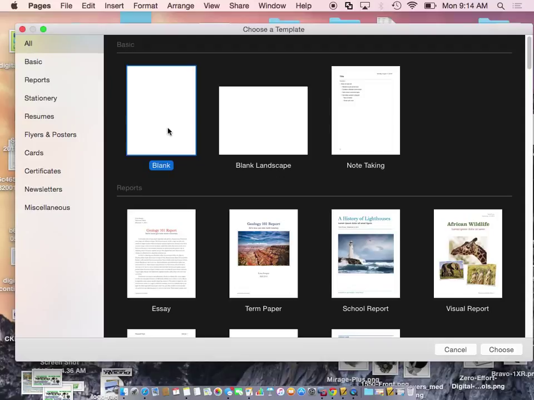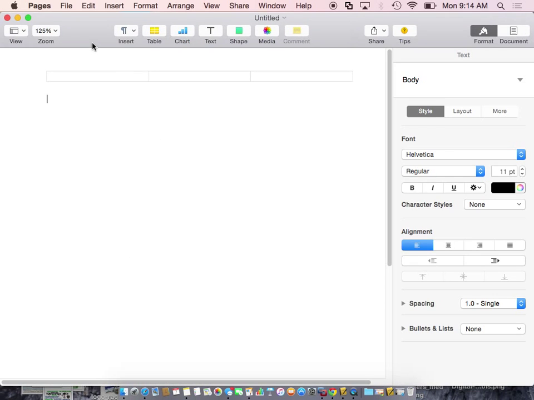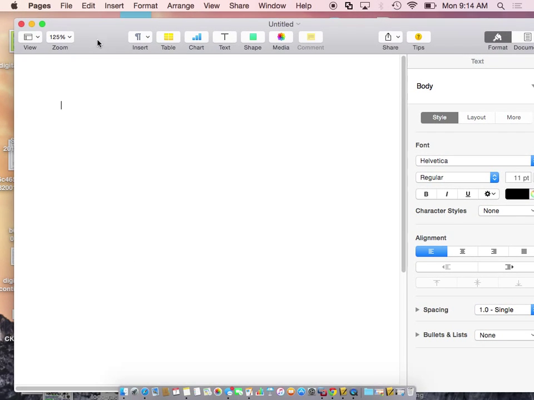So over here, instead of a blank without a word processor on it, this time we're just going to have to pick a blank document. So I'm going to choose that document, and it comes out this way. The reason why I know that it's a word processor document and not a totally blank one is that it has this place where I can type some letters. That's a word processor. It also has this area up here which is called a header.